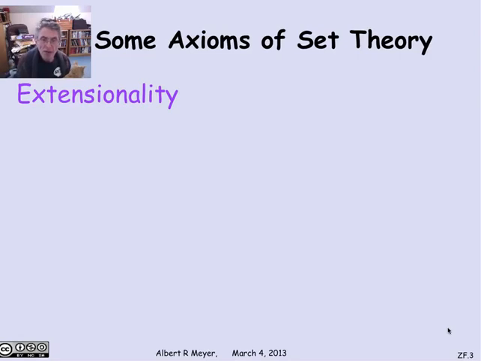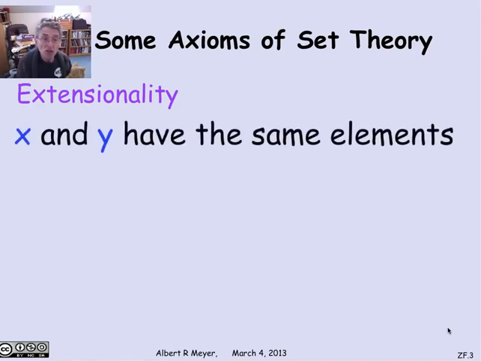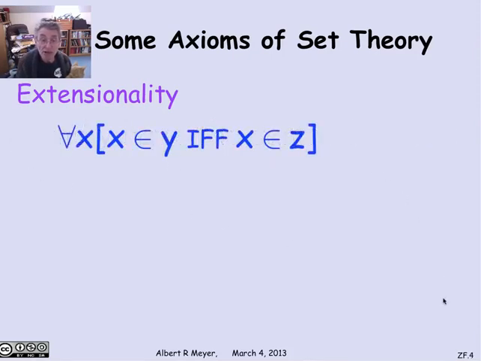One of the basic axioms of set theory is called extensionality, which is capturing the idea that a set is determined by its members. Let's consider the assertion that two sets, x and y, have the same elements, which we could write as a predicate formula in set theory as for all x, x is a member of y if and only if x is a member of z. We could use this as a definition of equality.